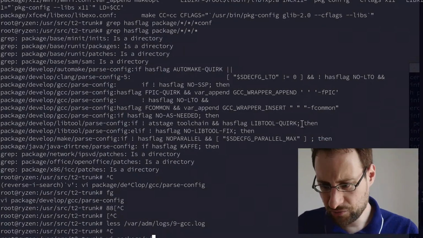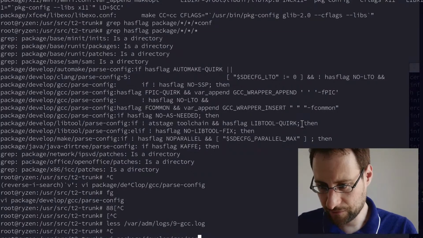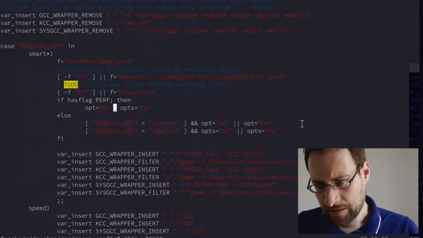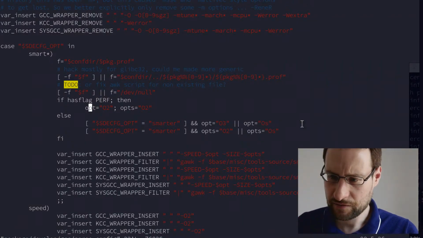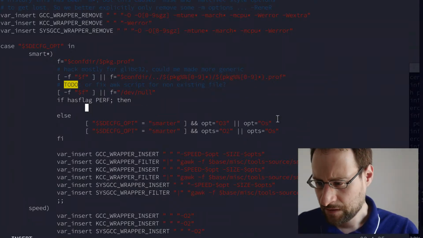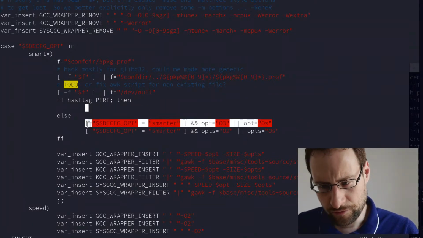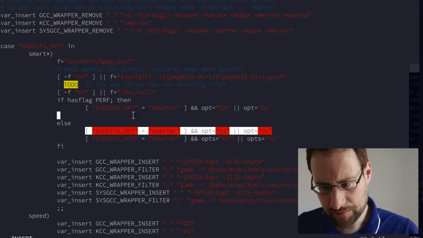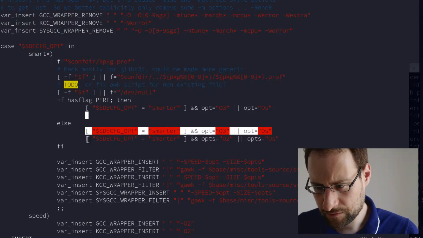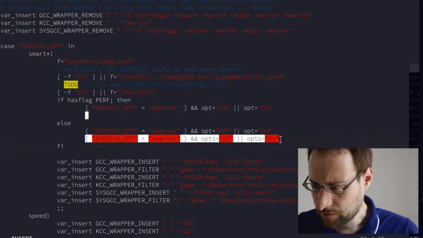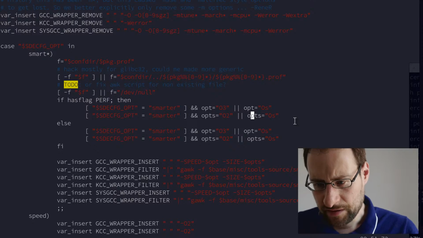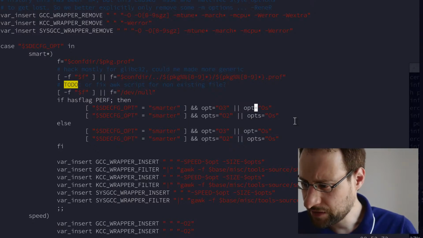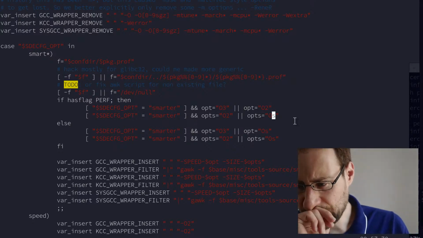What we could actually do then, not to waste this work, if the outcome is that it actually works quite well, not as fast as O2 necessarily, but if we use this perf, we could actually use this 03, 02, and what do we do?